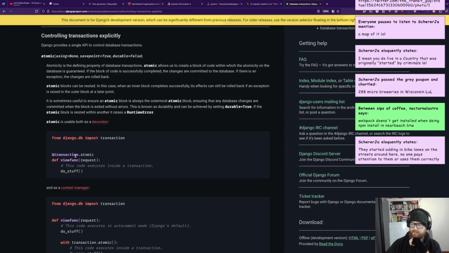Webpack doesn't get installed when doing npm install in NearBeach, by the way. It should. Is that with the new build? No, I haven't taken Webpack out yet.